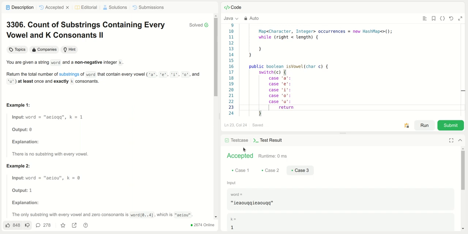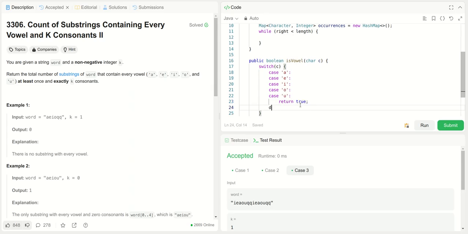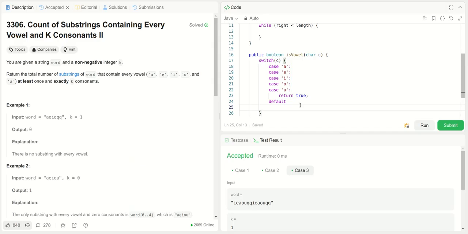If any of these characters is passed to this function, then it has to say it's a vowel, or else by default, if it receives any other character, that means it's not a vowel. So I have a function which will tell me if it's a vowel or not.